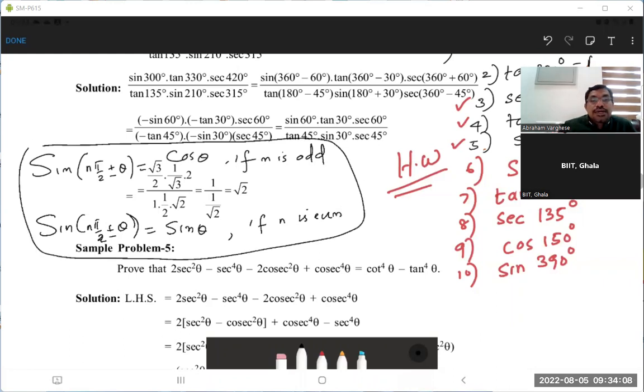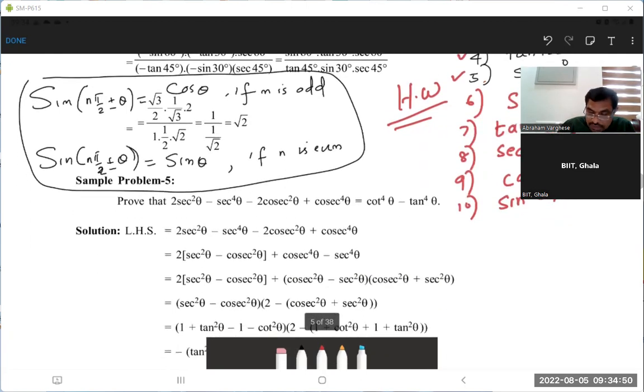So whenever they give us some angle, you have to write the given angle as a multiple of pi by 2, multiple of 90. Then check whether the n is odd or even. If n is odd, you can write the complementary function. The complementary of sine is cos, of tan is cot, of sec is cosec. This also we discussed last time. If n is odd, you can say the complementary, and if n is even, you can tell the same function. Sine is sine, tan means tan, etc.